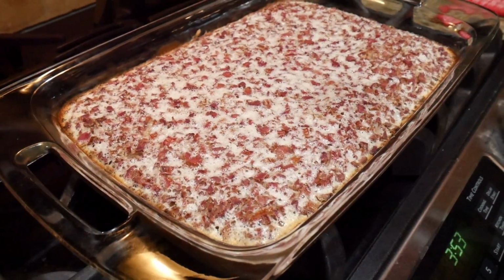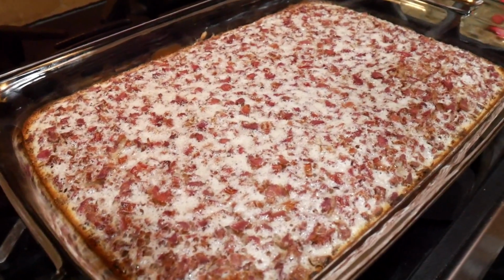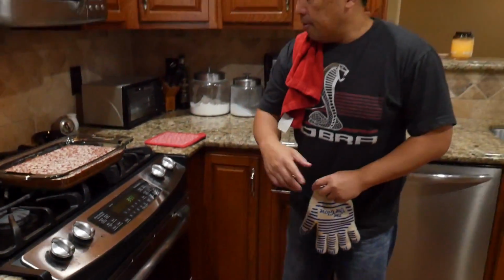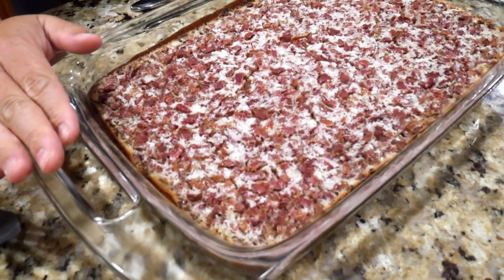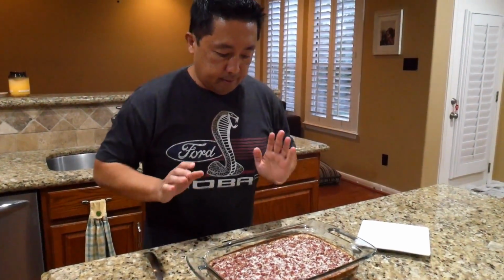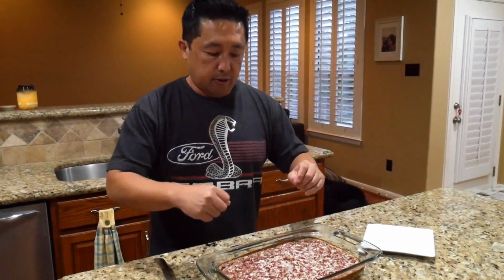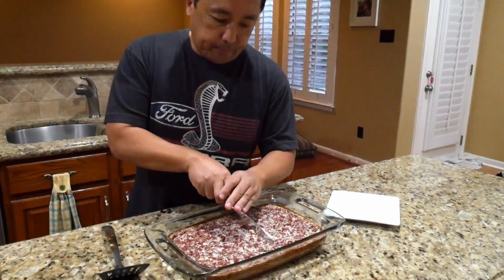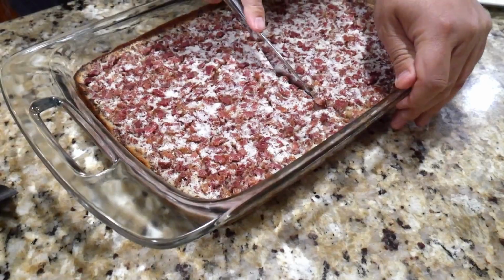So we have to wait till it cools down so we can cut it and taste it. So we'll come back and then we'll cut it up. Okay. Sounds good. We'll let it set for a while. I think about an hour always lasts it, right? Right. And it helps to get the bar to gel together. Yeah. All right, here we go. Let's do a taste test.